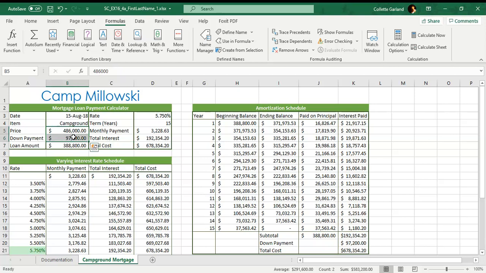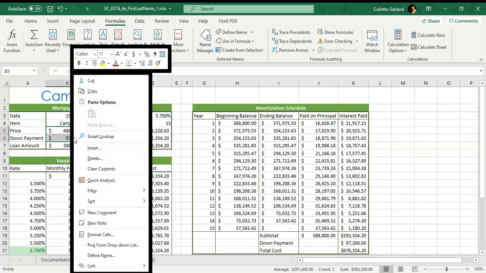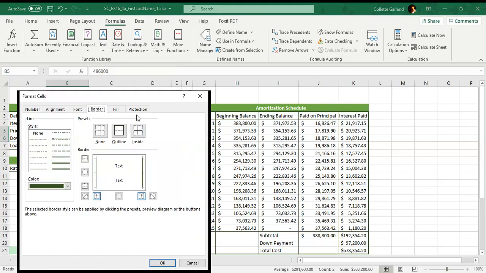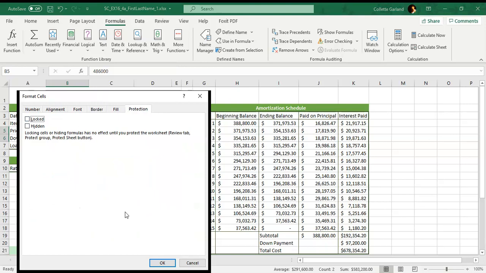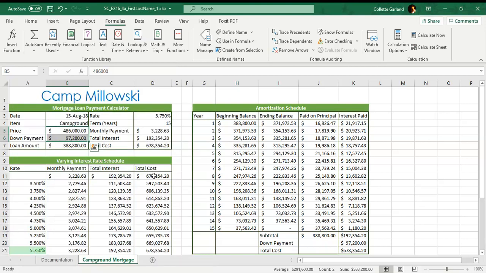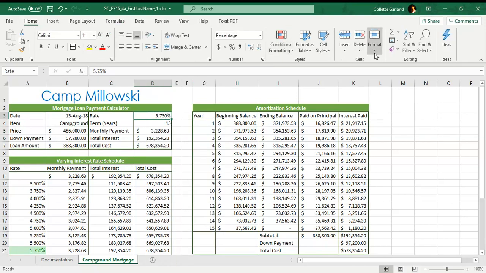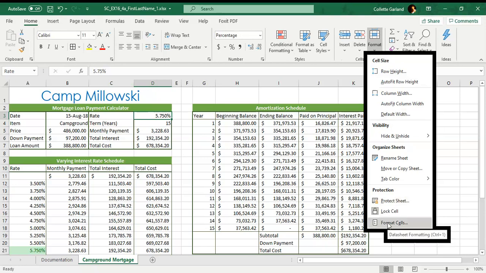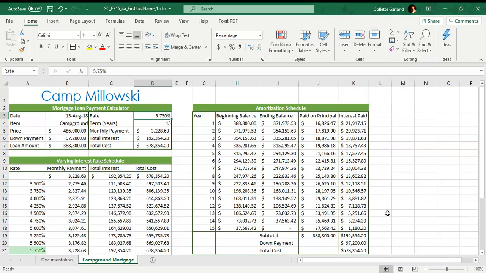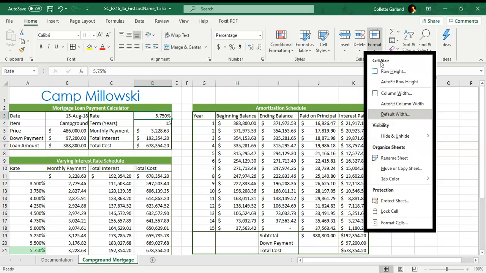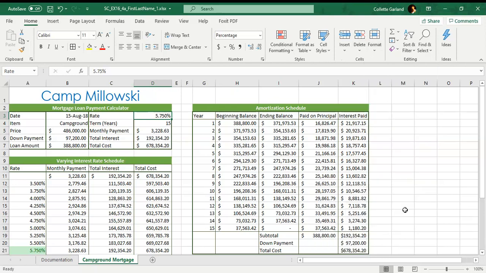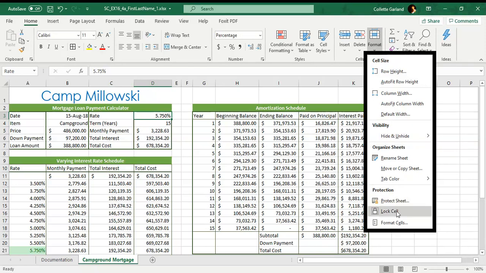B5 to B6, you can right-click, format cells, and protection. Click here and you are unlocking them. That's the same thing for D3. Right-click, and another way to do it is home, format, and there's lock right there. You click on that, it's not locked anymore. If you'll notice, it's not chosen. If you click on it, then it looks grayed out. See that? So if I click there, you can tell it's not chosen now, so it's unlocked.